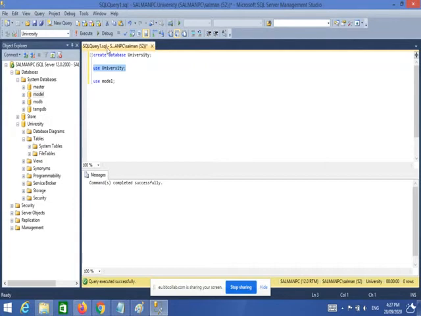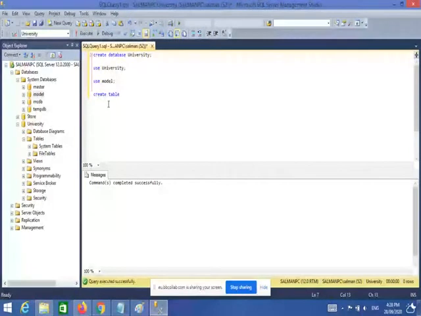For creating a table, you have a syntax called create table. So I will just show you. We are using the university database. Inside this university database, I'm creating a table called, for example, employee. Because in universities there are many students and employees like that.